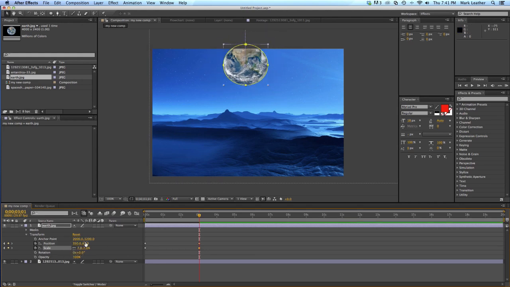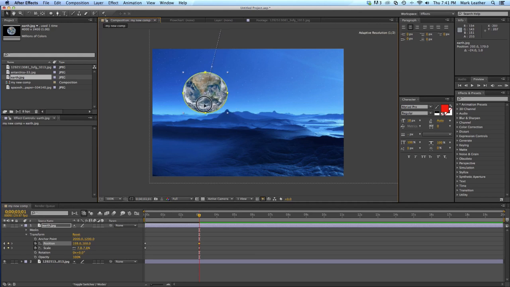Okay, and then again in terms of position, I can drop the position and move that position left and right. And of course I could be doing this by hand too, just by going in and picking this up and moving it around. Since I kind of know these numbers and I know what they mean, I tend to like to use those, but obviously you don't have to do that.